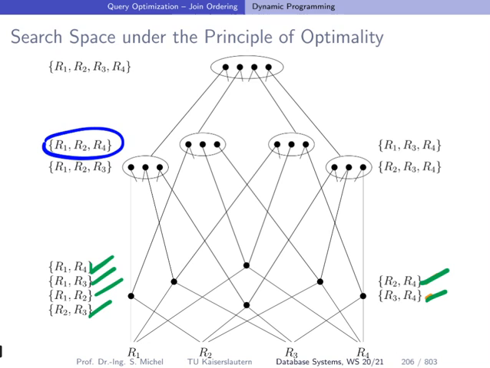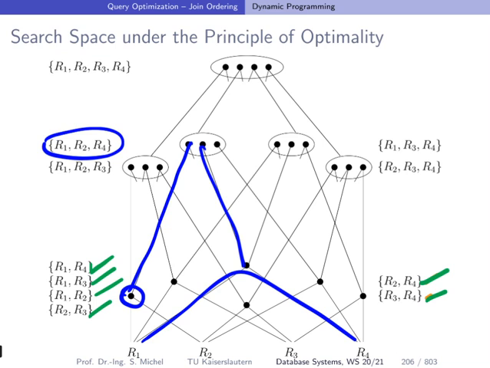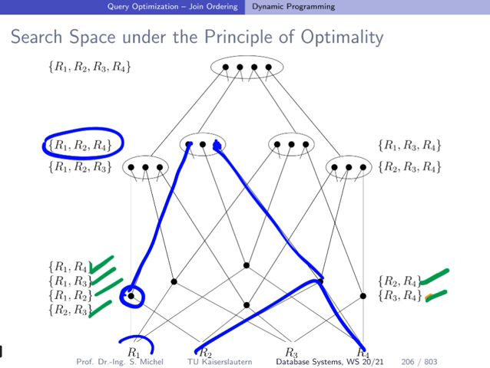And of course, we do the same for this one here as well, for joining R1, R2, and R4. So we go and test all ways how we can do that. We see here, first of all, we have to test the solution of taking the optimal plan for R1 and R2, and then joining R4. Or we take the best solution for R1, join R4, and then joining with R2, and so on. And this is the last one here we have to check. So joining R2 with R4, and then take additionally R1. And we have to test all of these 3 possibilities, and then for the cheapest one, we will write it down in our dynamic programming table for the best solution for joining R1, R2, and R4. Right? And now we go further up.